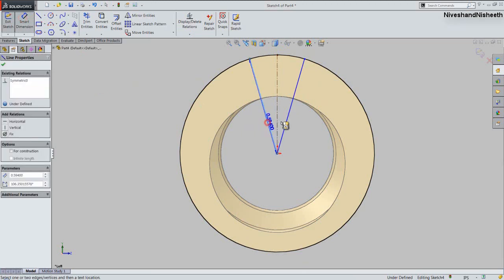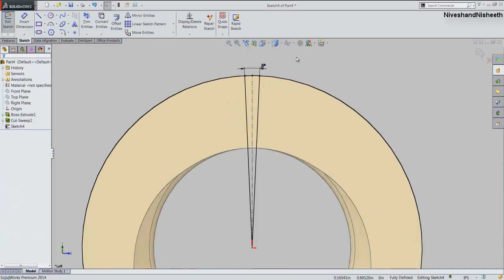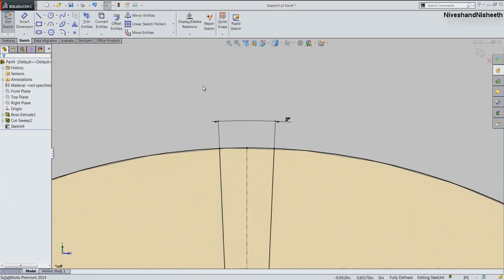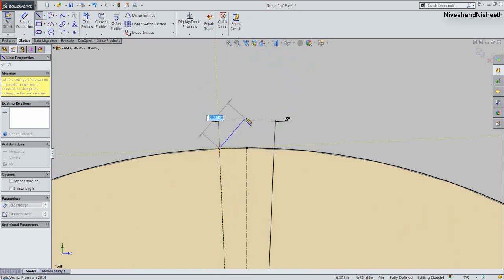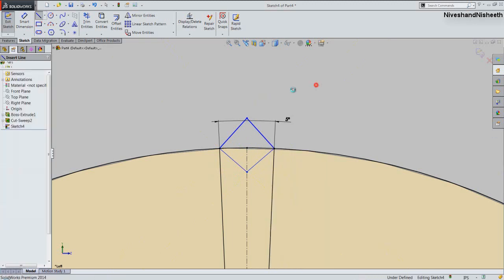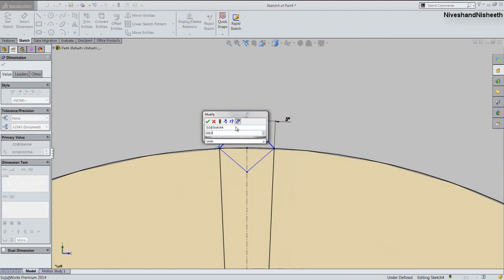Okay, fix the angular dimension between these two lines. It will keep 5 degrees. Now we will draw two triangles between these two lines like this. And set the dimension 0.03125 inches of this line.